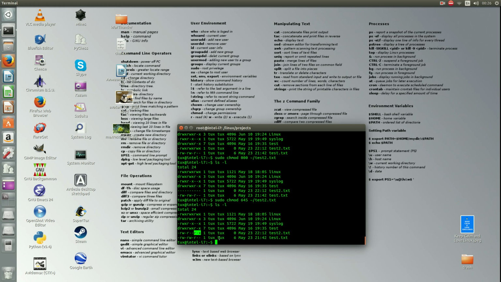So that's how you use chmod, and it's very important.